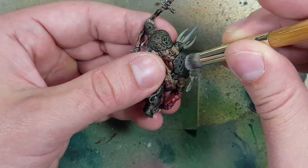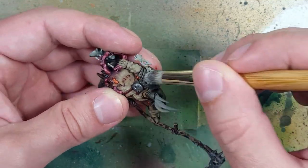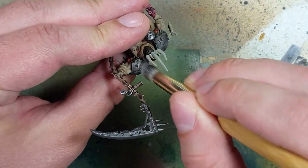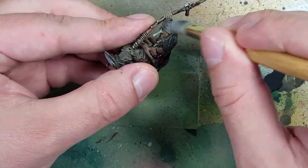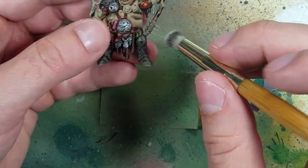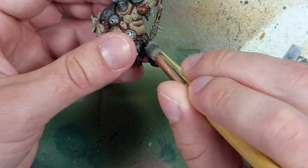Then with Lead Belcher, we're going to dry brush several of his metal plates, or all his metal plates. Also notice that there are some spots where it is just pure Lead Belcher instead of the mix of Lead Belcher and Castellan Green. It's because the metal plate on his body and the one below his shoulder pad, I want them to be a different color so they stand out. If it was all green, it would just blend too much.